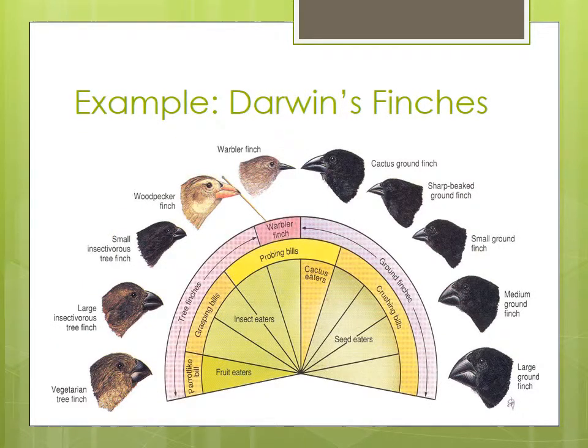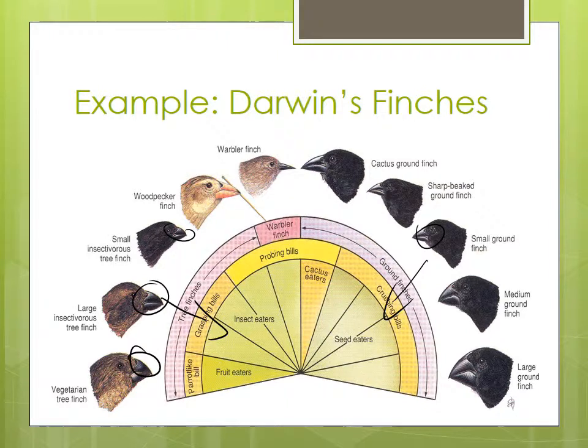All right, another example here that we have is Darwin's finches. So what Charles Darwin did was he traveled around and documented a lot of different things. And he went to the Galapagos Islands and he studied all these different types of finches. And he proposed that all of these finches originate from one finch. And they have all had changes to their beaks to suit the type of food that they are eating.